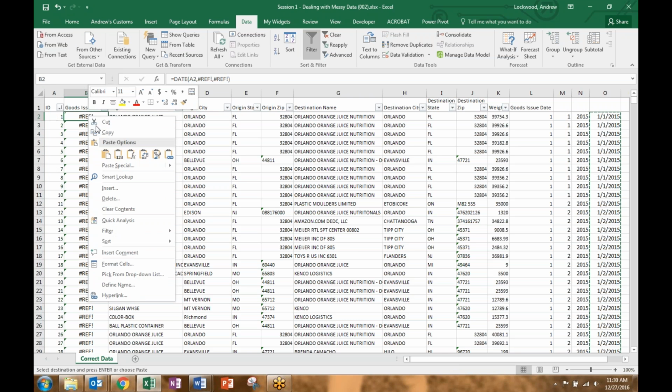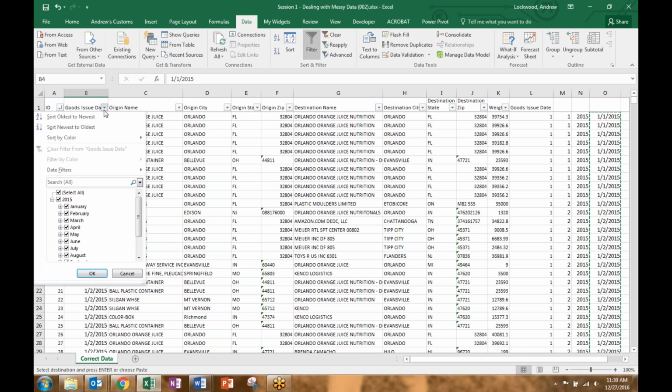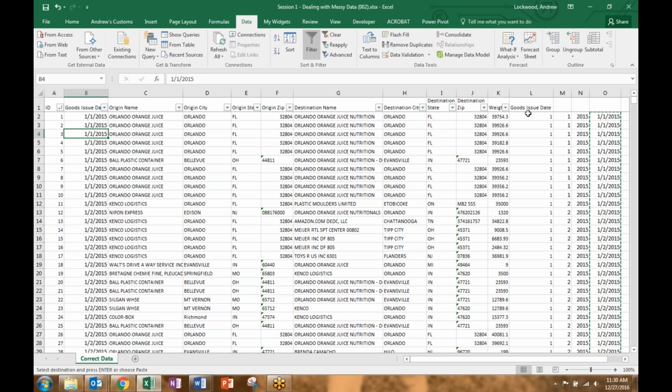So this is where we right-click and paste as values. Now we've got the date that we want in a way that we can alter it. We know this by filtering it, and we can expand and collapse this as we need to. Excel automatically recognizes the months and puts them in there like that.